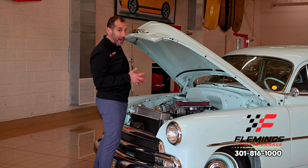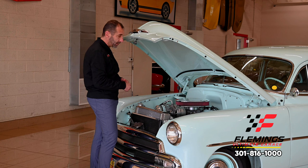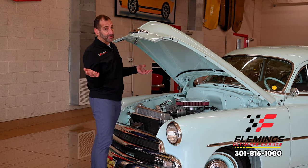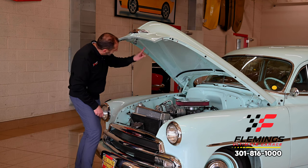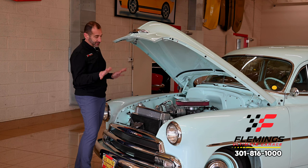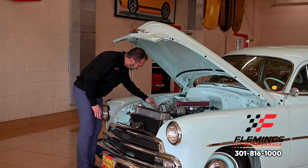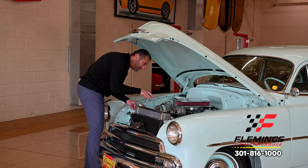For instance, this car has rack and pinion steering. Rack and pinion steering, all of that has been put in down below. Also has power steering. You forgot to ask about that. Power steering is a big deal. These are big cars. You want power steering. All painted and detailed and waxed underneath here. This was a monumental effort to build this kind of car. And then stainless catch cans over here, overflow. Everything tidy, detailed, and whatever.